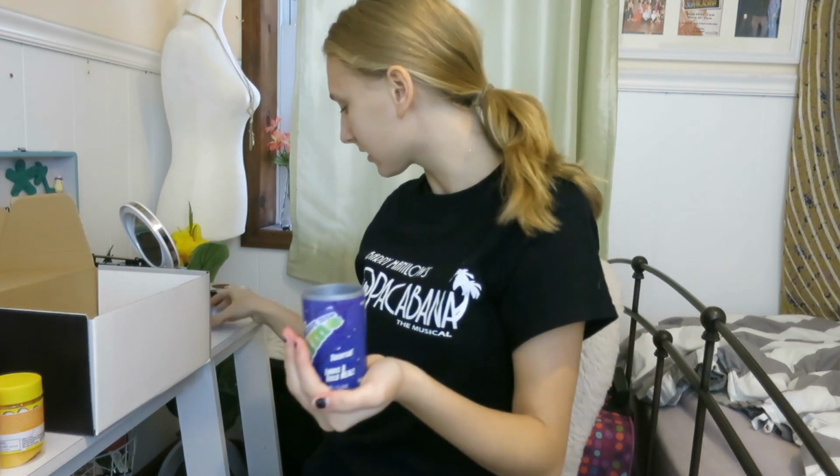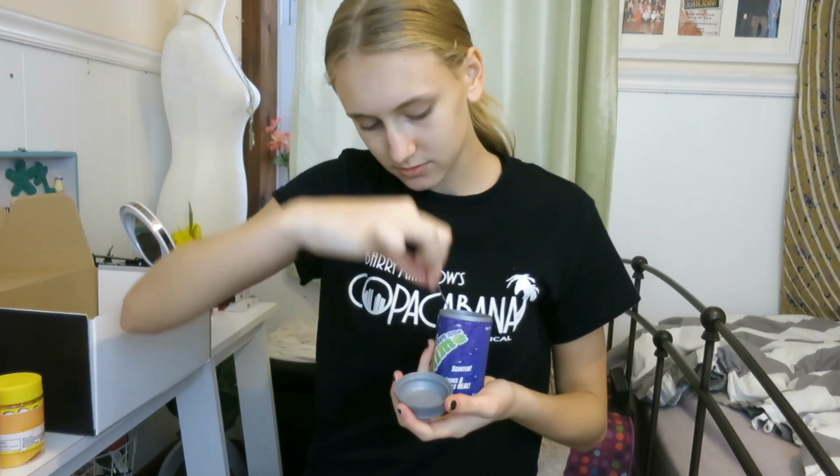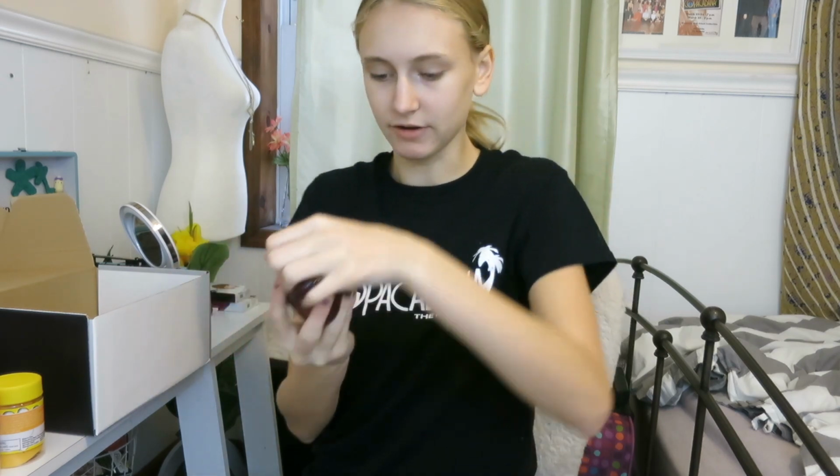Here it is. Got your lid. There it is. It kind of reminds me of grape popsicles, like those little squeeze thin popsicles. That's what it smells like. So here it is. That's a pretty purple color.